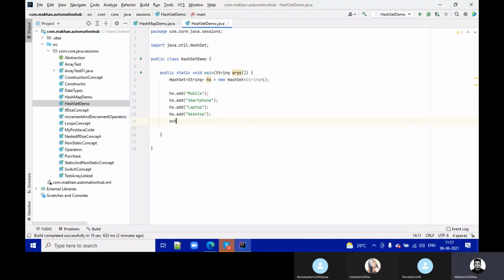Now system.out.println, before adding duplicate and null values, then system.out.println hs.